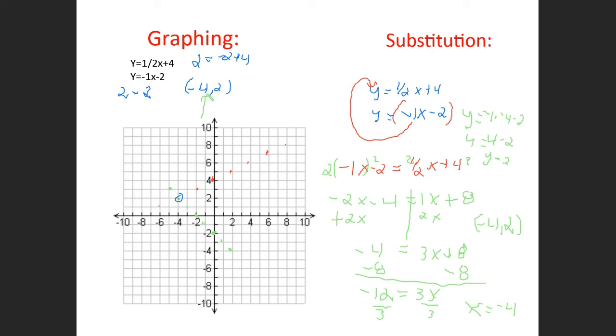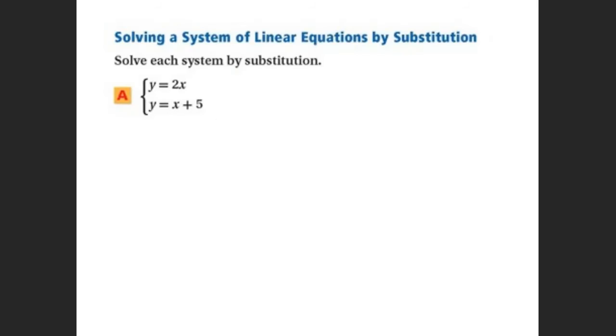Okay, so graphing and substitution, I get the exact same answer. That is the substitution method. So let's do a few more examples of substitution. So in this problem, it says solve the system of equations using substitution. Well, again, I have y is equal to, so both of the equations are y is equal to, so it makes it really easy to do since they're both written that way.